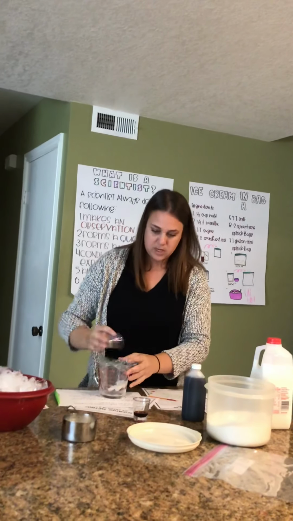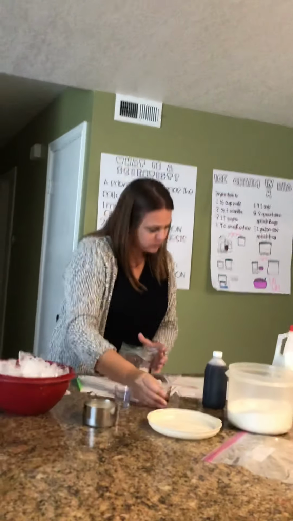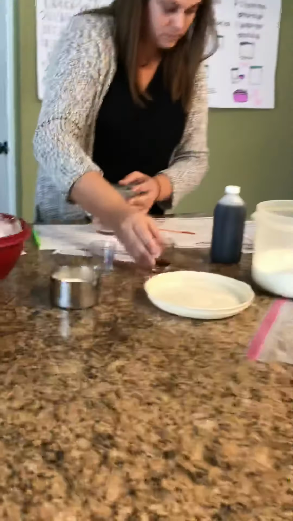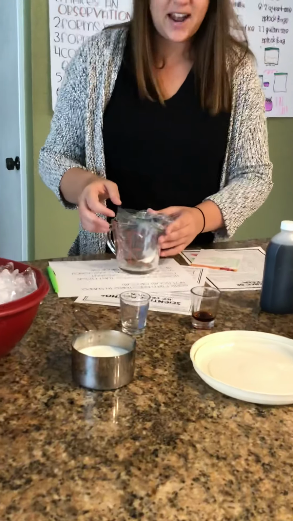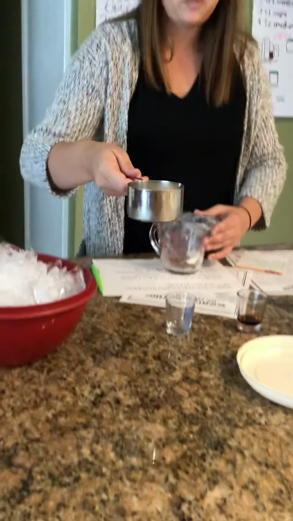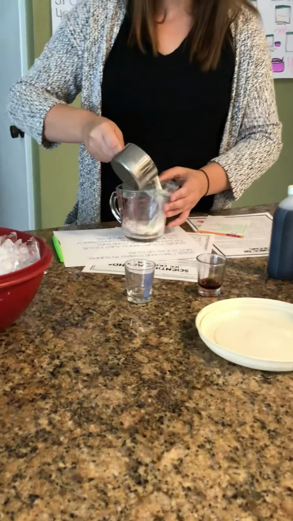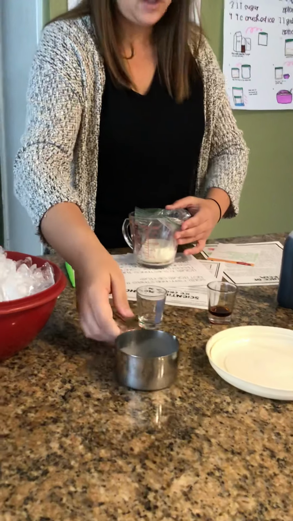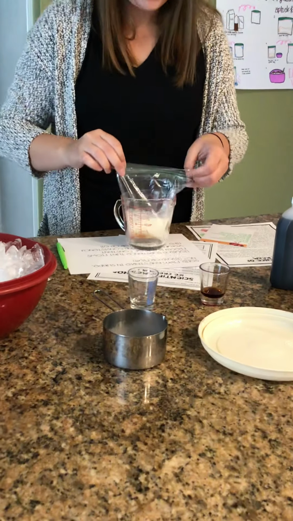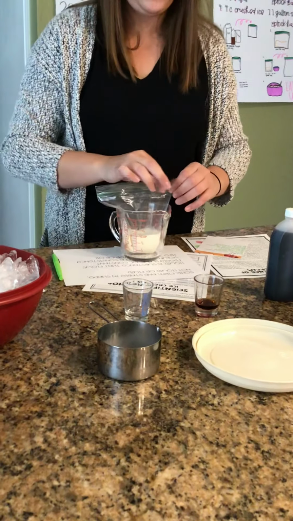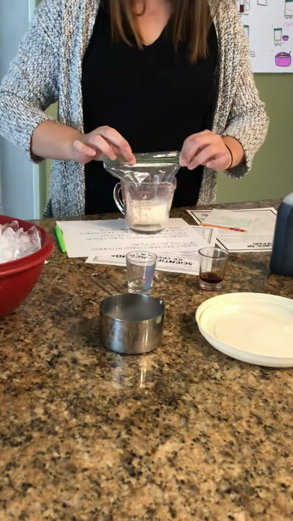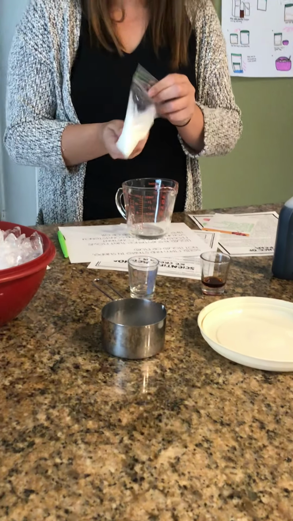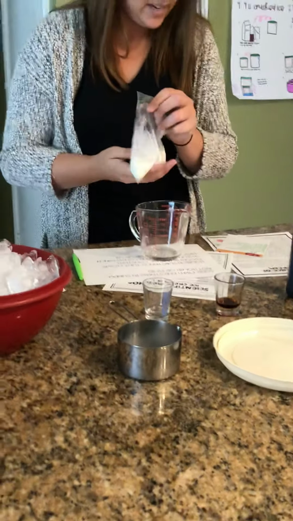Okay. Then I'm going to add that 1/2 teaspoon of vanilla. Next, I'm going to add my 1/2 cup of milk. And perhaps the most important step of this experiment is to seal it. We want to make sure that this mixture will not spill out into the ice and salt. No one likes salty ice cream. So I'm just gonna mix that around just a tiny, tiny bit.